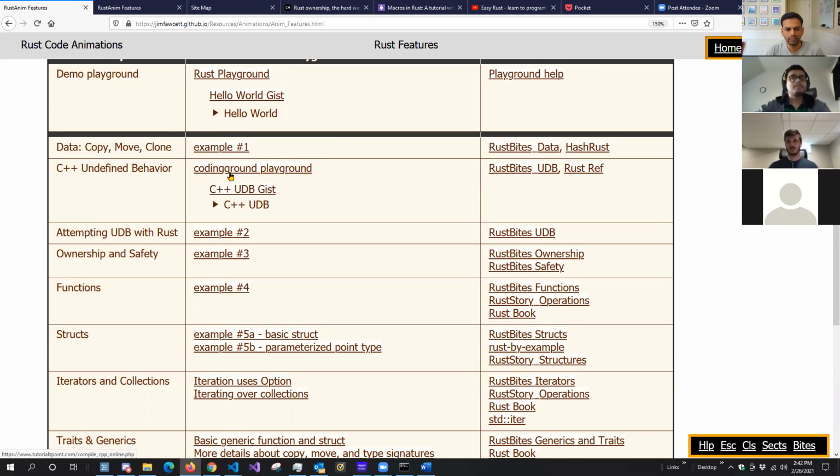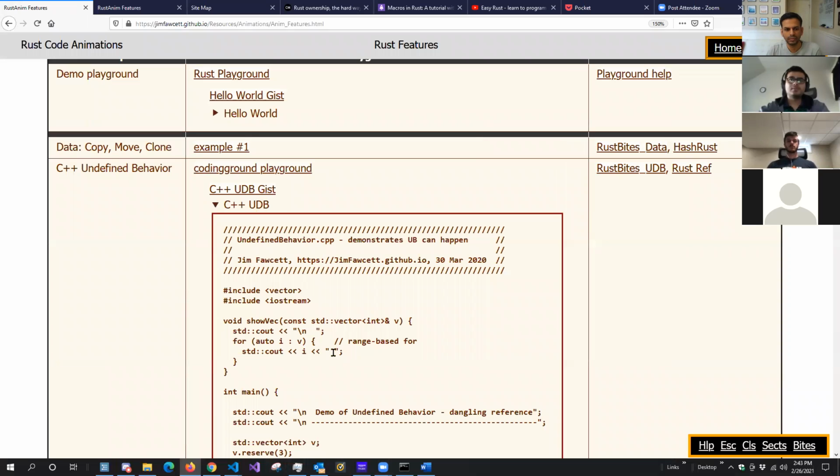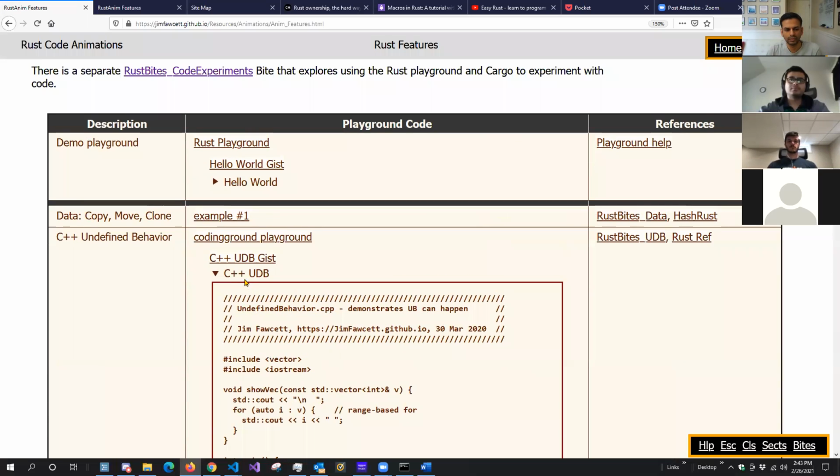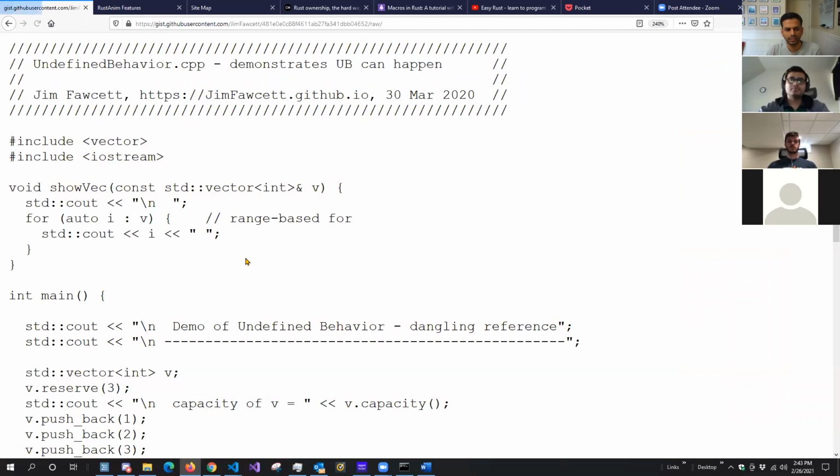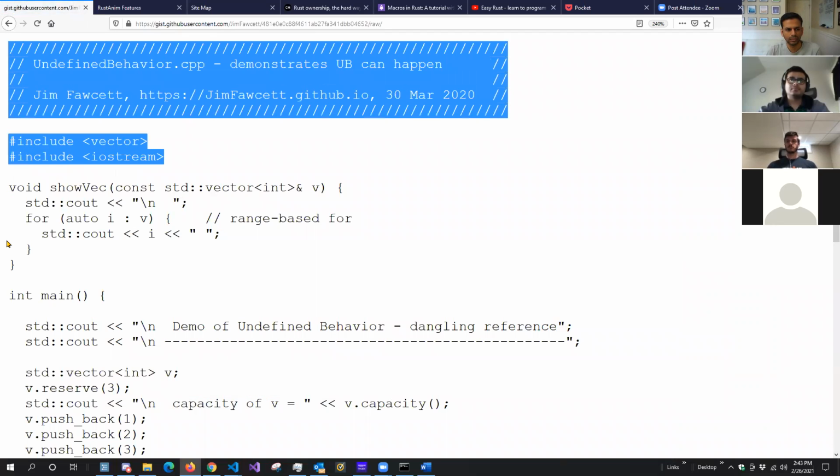And there is a C++ playground as well. It doesn't work quite as nicely as the Rust playground, but it's fine. You can't store stuff in this playground without signing up for their site, and I didn't want to do that. I'm signed up on too many sites as it is. So I just put the code I want to demonstrate for you in a GitHub gist, the same code in a drop-down. This is the code we're going to look at, but let me just pull up the gist and copy it.